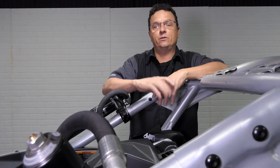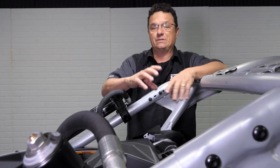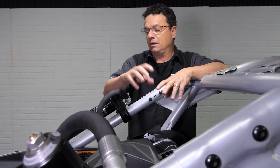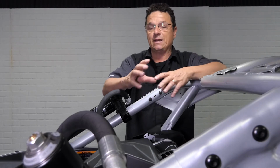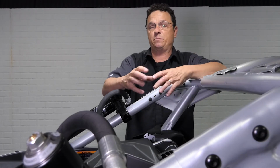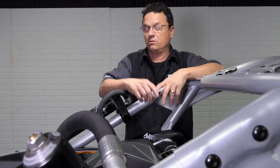All right, we're finally ready to put our pods on this thing. Now, I want to show you a few pointers and tips that we use to make this a little easier. These cans have a lot of adjustment, so we try to get it lined up on our bench before we come to the vehicle. Otherwise, you've got things moving in 360 degrees.